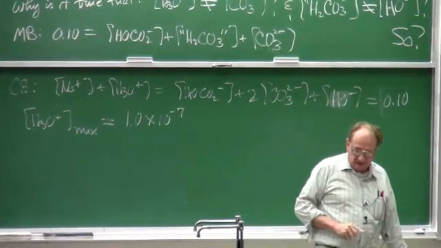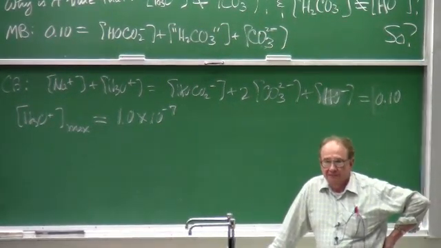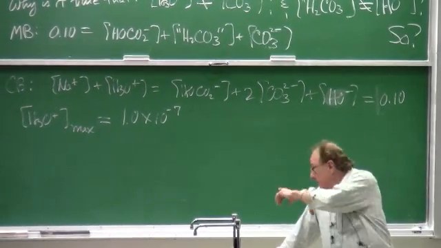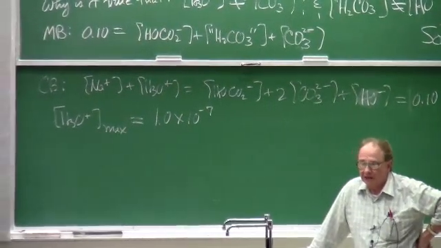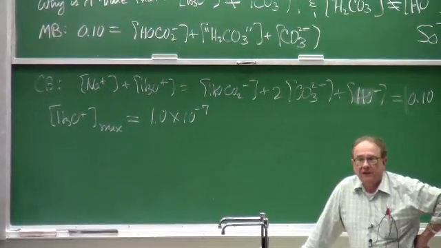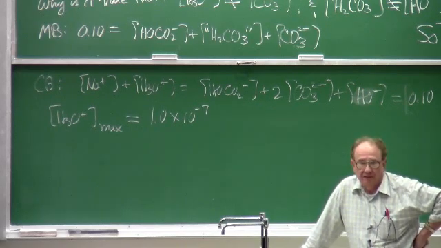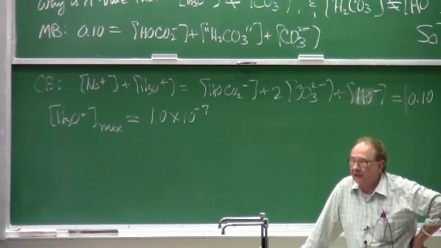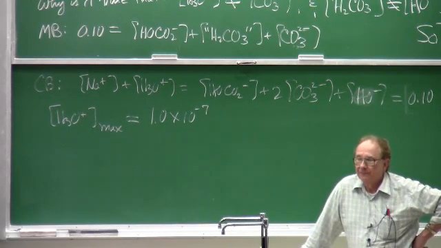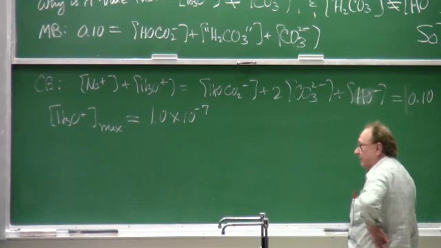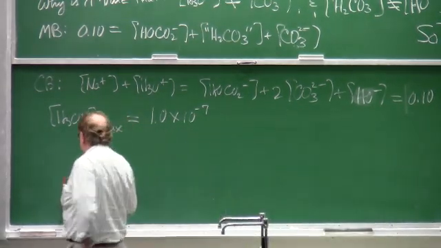Now, we've also recognized the solution is mildly basic. Pardon me. That's why we wrote this. But as a consequence of the solution being mildly basic, we can calculate hydronium ion concentration min. But calculating hydronium ion concentration min straight away is not quite so simple. But I'll tell you what you can calculate straight away, since we know this system is mildly basic.